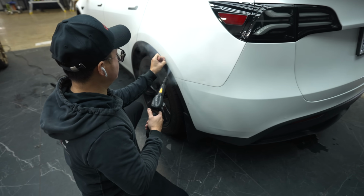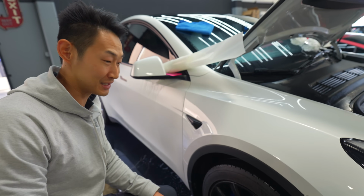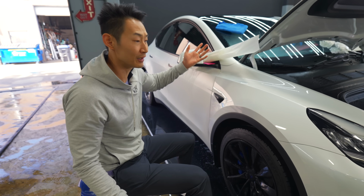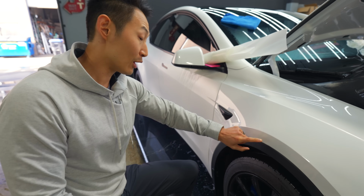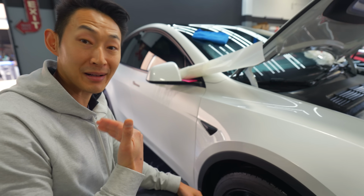And look how good the paint looks. 4-year-old car, and it is brand new. The paint protection film did such a good job protecting the paint. But I'm ready to do it. I got my heat gun, got my soapy water, got my squeegee. That's pretty much all you need to do it yourself. So we're gonna see how hard it is, because I know that at the shop, they remove the trim because they want to be able to tuck the edges, heat it up. But I can't do that because I'm just a noob.